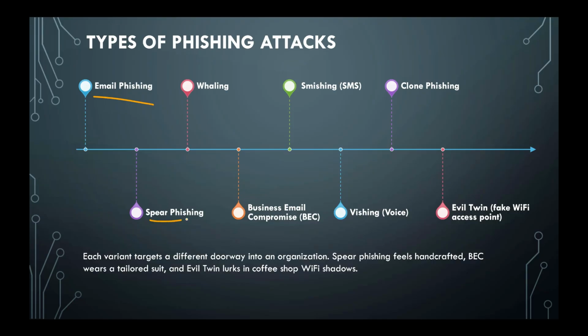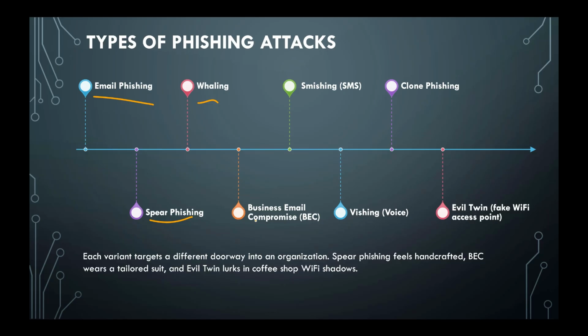Then number two, we have spear phishing. It is a more targeted one. The attacker does research about the victim. For example, hey John, can you review the attached report before our 2 p.m. meeting? Sounds real, but it is not. Then we got whaling. Spear phishing, but aimed at high value targets like CEOs, directors, or financial officers. For example, a fake legal notice sent to a company's CFO.